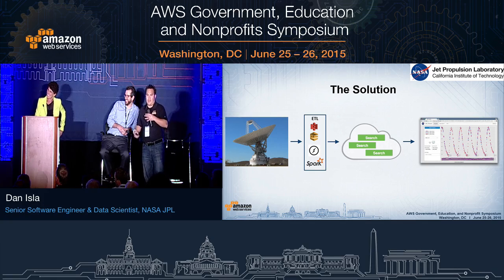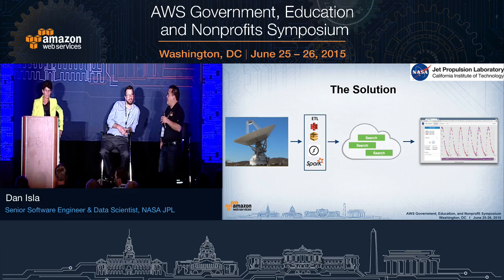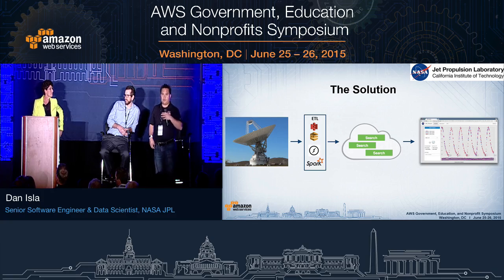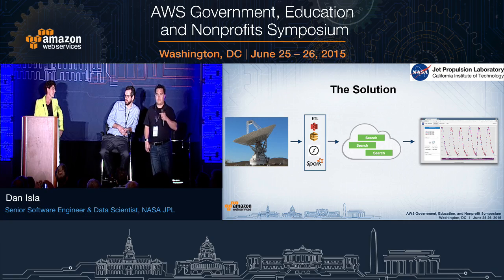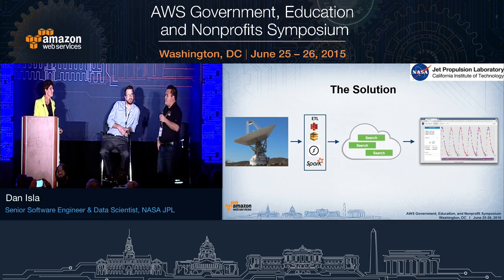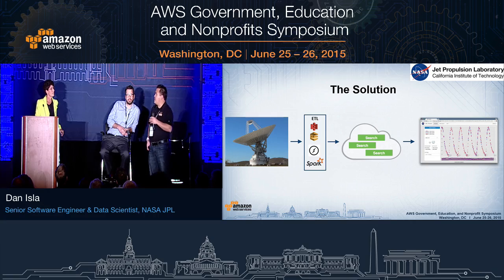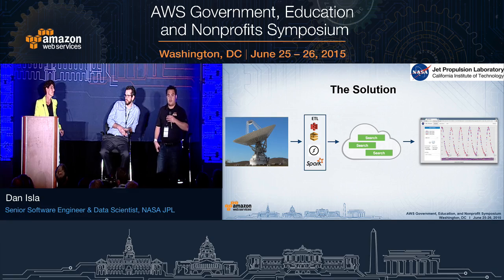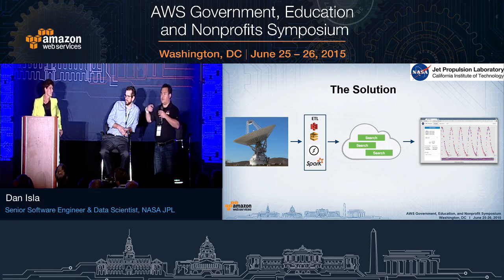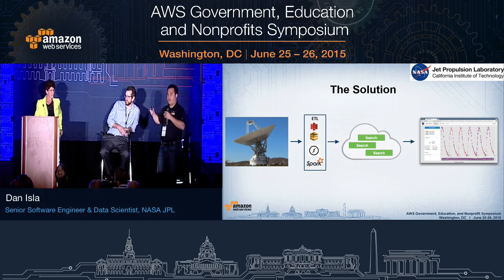So what we did, a little bit of what we use in GovCloud, is we bring the data directly from the deep space network, from our orbiters and assets on Mars, into our ETL, our extract, transform, and load process. This is in GovCloud, and we're utilizing S3 for storage, as well as SQS and SNS. Those are the Simple Queue Service and Simple Notification Service to actually trigger when data should come in. So it's all event-driven and processed.